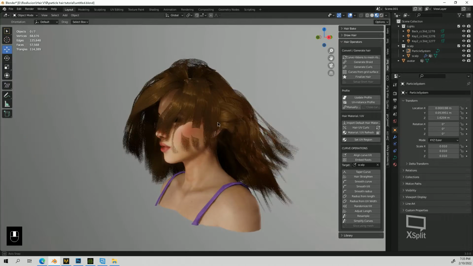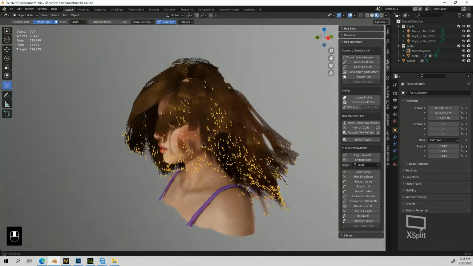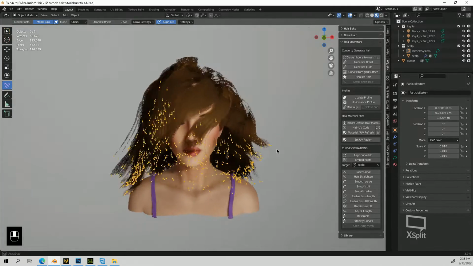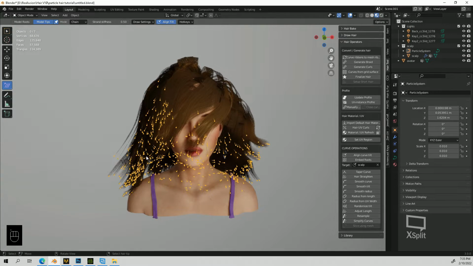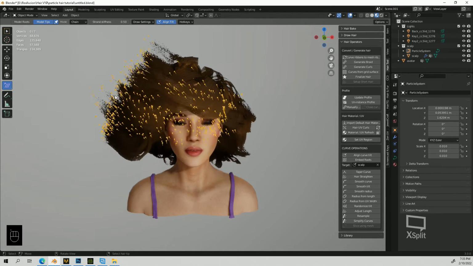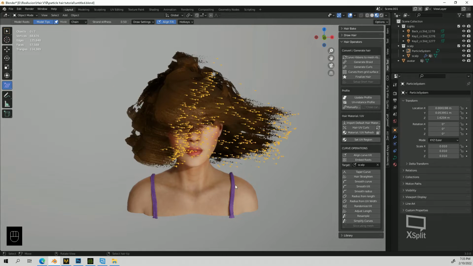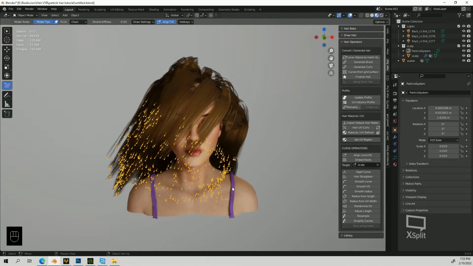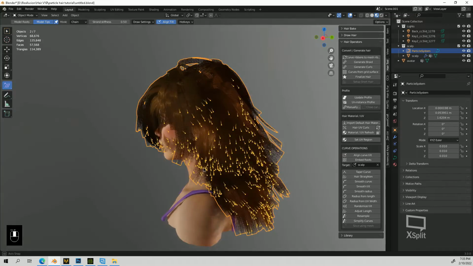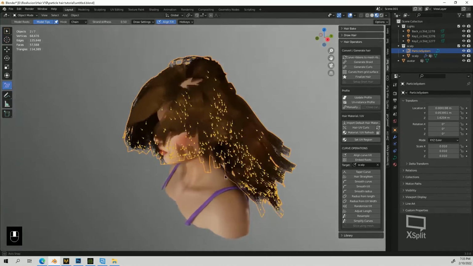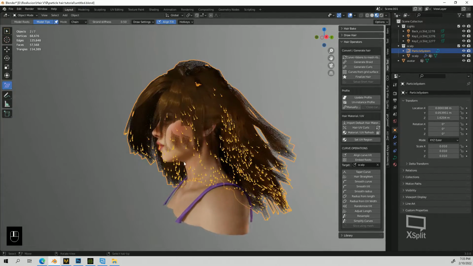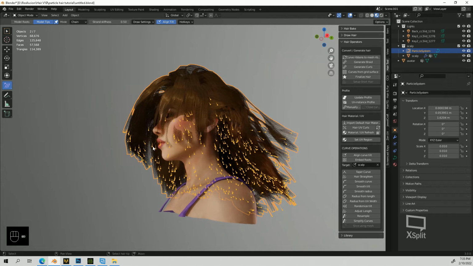You can go into your hair modeling mode and mess around in here, really have a good time with this. Woo. How do I go back? Okay, get rid of that. Now I can actually go through, select these guys. Okay, there we go.